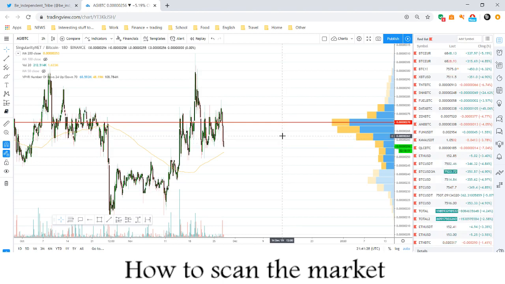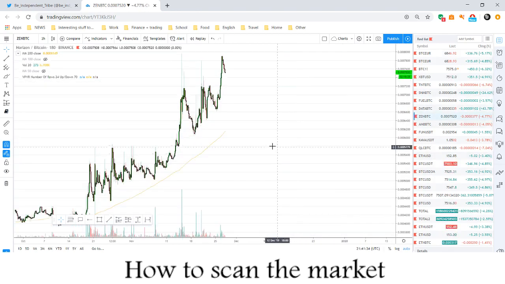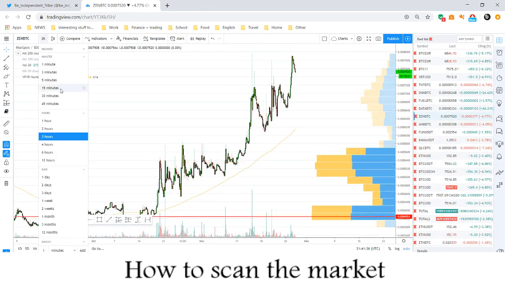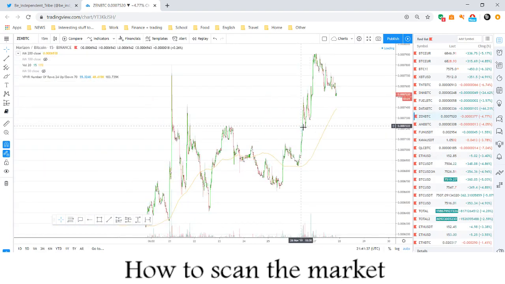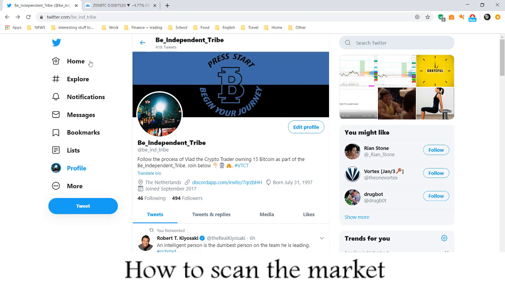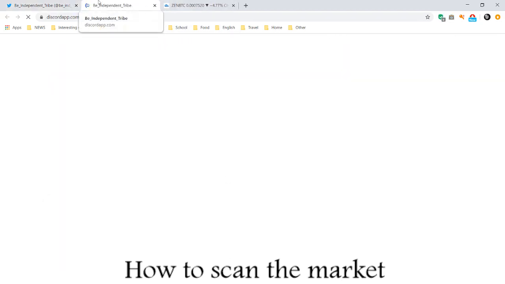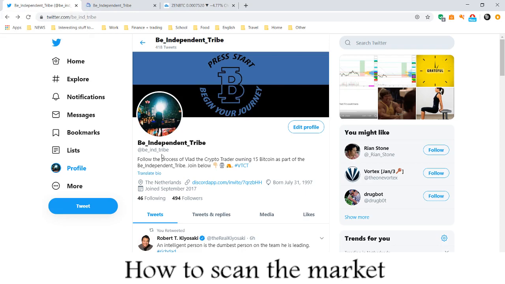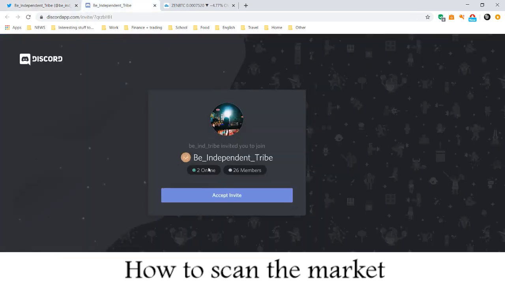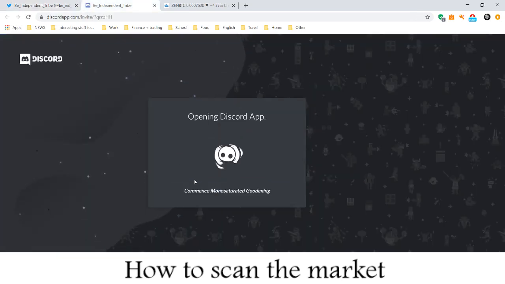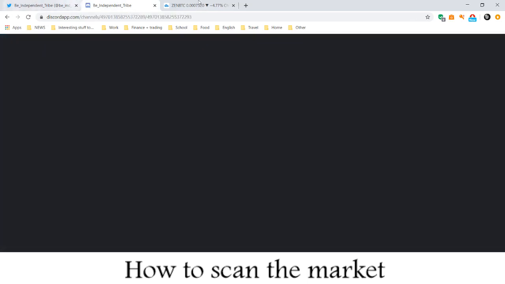And even having this watch list, I still miss setups. I missed Zen, for example. I shared this within our community on Discord, which by the way is under my Twitter account these days. You can just go into my Twitter at @binttribe, and this is just a direct invitation link to our Discord.